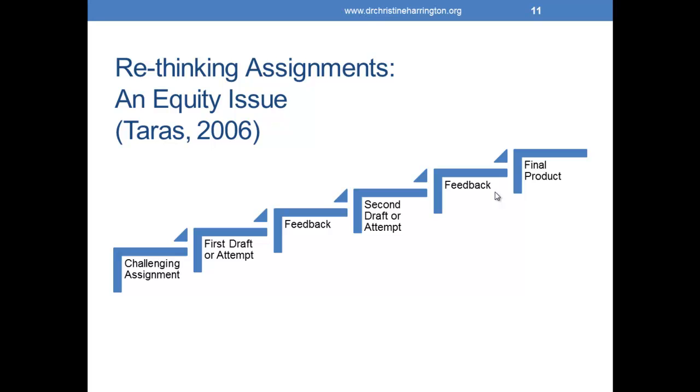I also want to bring your attention to an interesting article by Terrace. Terrace really talked about how we have an equity problem in the world, but he wasn't really talking about subgroups in terms of ethnicity or socioeconomic status. He actually talked about the subgroup of undergraduate students. And he said the problem that we have here is that it is not common for undergraduates to be given an opportunity to learn from their mistakes and apply feedback given on a paper or a presentation to redo it.